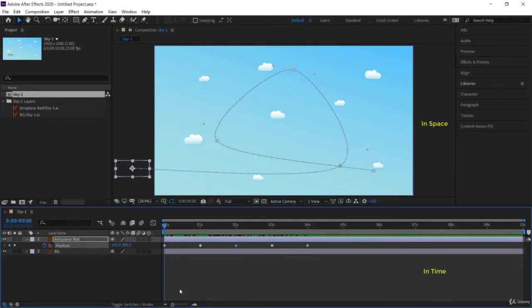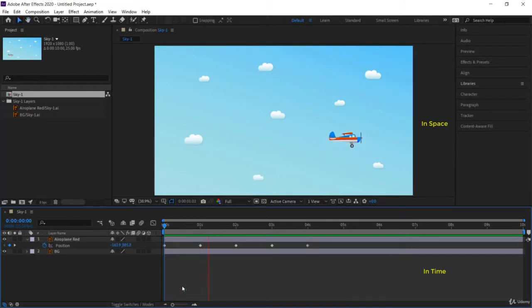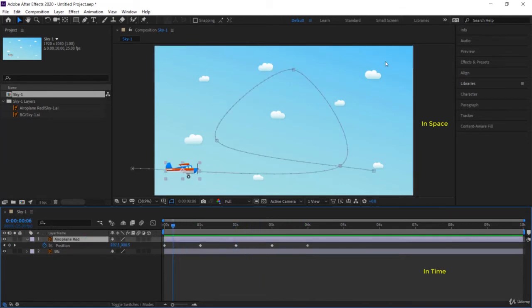So we created a certain animation that is not so nice because the airplane is moving in a funny way. And really the motion path is not that nice. So we need to adjust it. First of all, let's adjust the orientation of the airplane. So notice over here, the airplane is going up from the middle. Actually, we want it to be oriented on the path. To do that, it's very easy.